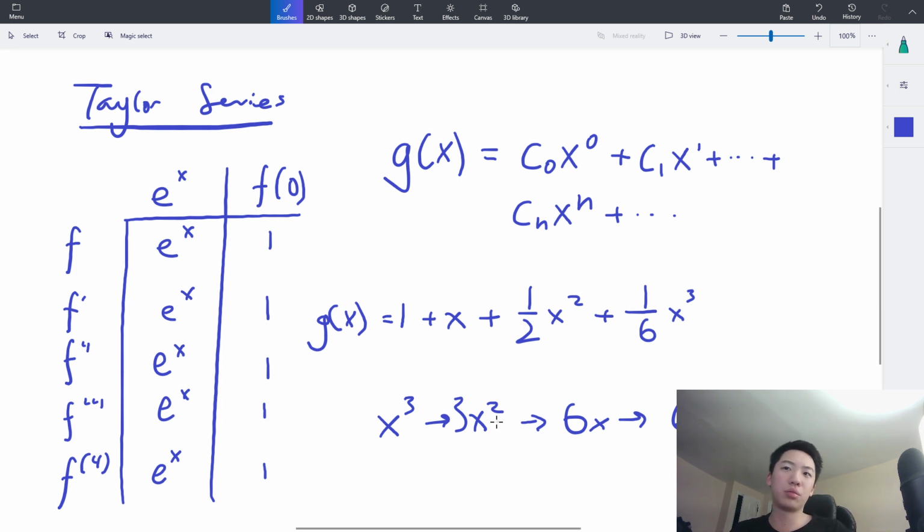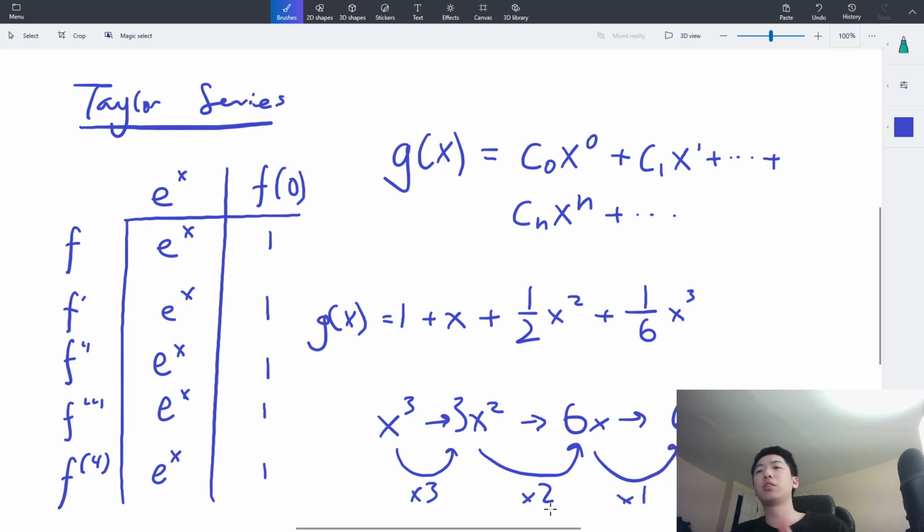So you can see the pattern probably. When we go from here to there, the first time we differentiate, we use the power rule. We take that number down from the exponent, and then we move it in front. We multiply. So we times 3 there. So this is the scalar in front. And when we go here, we times 2. And when we go here, we times 1. So the pattern is just multiply all the way from whatever number you have in the exponent down to 1. So like times 3, times 2, times 1.